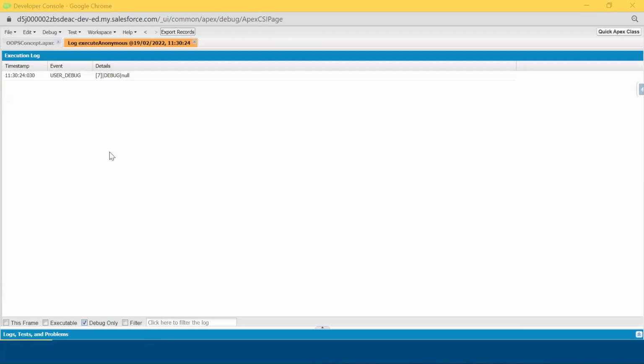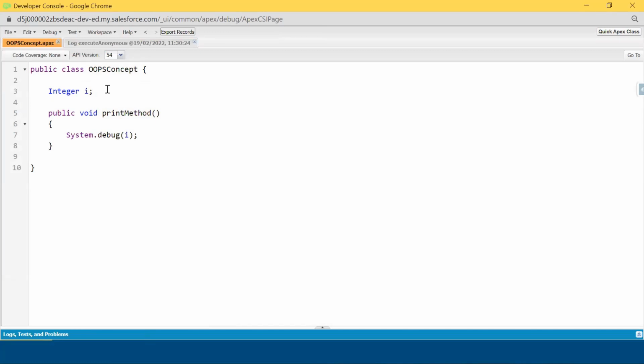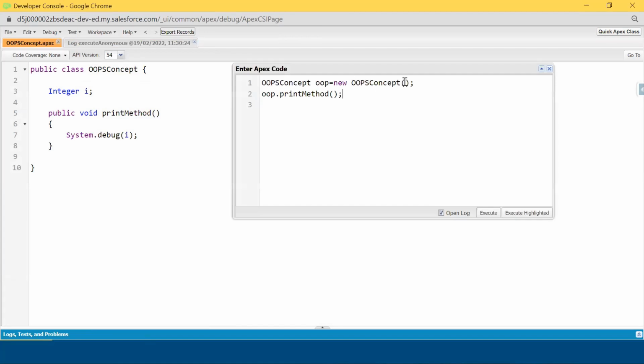You can see why there are null values in the I, because I already told you, if you don't initialize any variable with any value, the Apex framework automatically initializes a null value. Always remember, this is the principle under this programming. So this constructor that is called explicitly defined here, this constructor is an automatic call. It's an implicit constructor, and the implicit constructor is responsible to initialize this variable value as null.